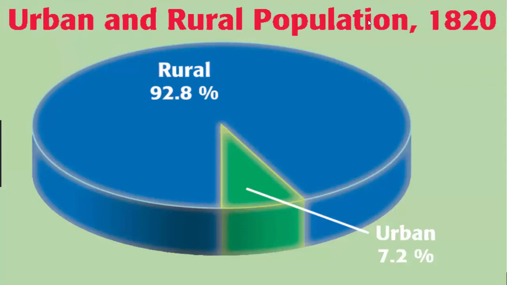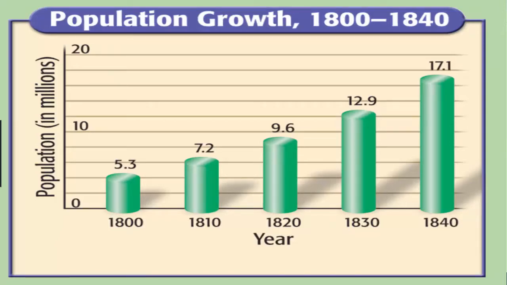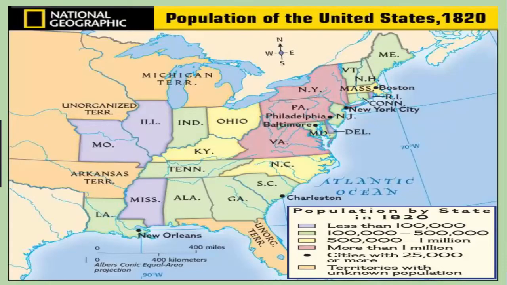The population of the United States at this time continues to grow. 90% of the population still lives in rural areas. Most of those people are involved in farming. However, there are increased numbers of people who are coming to urban centers to get jobs in the growing industry, most of them European immigrants. Matter of fact, between 1800 and 1840, the population of the United States will more than triple from 5 million to over 17 million residents. You also see the addition of new states west of the original 13 colonies: Ohio, Indiana, Kentucky. Eventually, by 1820, Missouri and Maine are the most recent states that are added.